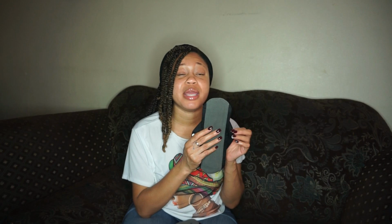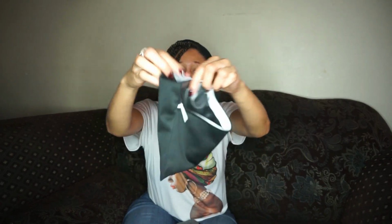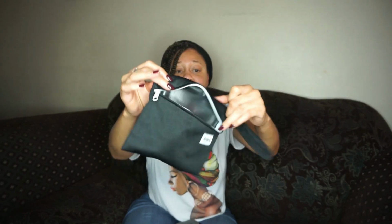Off the bat, before I try these, the only thing about these that concerns me is that I wouldn't wear these out and about and free flow into them. I'm not into carrying around dirty laundry, and some people may differ. Some people may not mind taking it out and folding it up, maybe something like this where the clips are, and then putting it into your bag like this when you're out and about. Zip it up really quickly, and it's away in your purse.